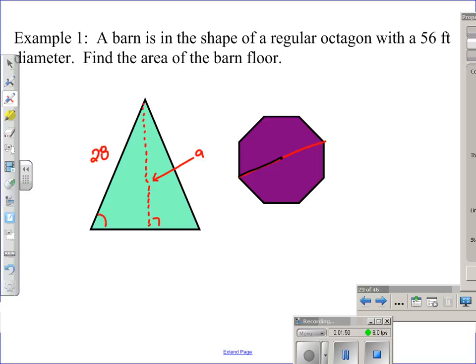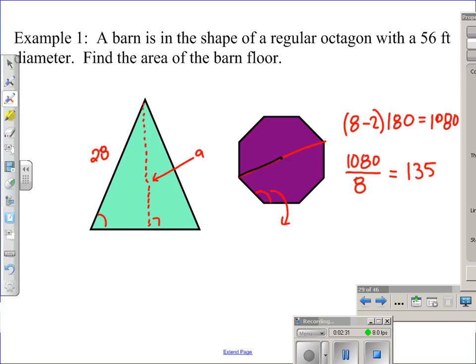So thinking back on our octagon, to find the angle measures in this octagon, we know that it's n minus 2. It's got 8 sides. We subtract 2, multiply by 180. When we do that, we're going to get 6 times 180, and that's going to give us 1,080. That means the total interior angles in this octagon is 1,080. Then we take that 1,080 and divide it by the 8 angles that exist in this octagon. We find that each angle in the octagon, and we know that they're all congruent because it's regular, is 135 degrees. So that is this angle that's 135 degrees.